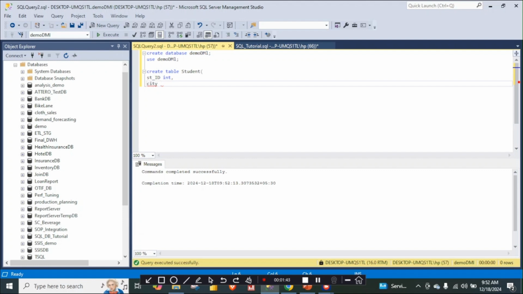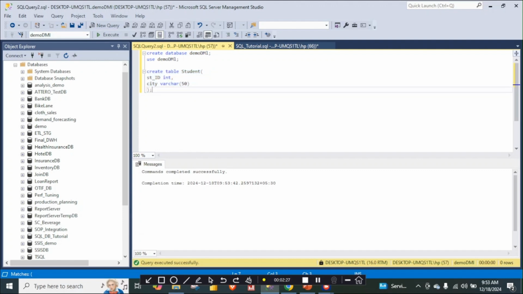In the last video I explained the difference between char and varchar. Char stores a fixed value, but varchar is variable length. So I am using the variable data type, varchar 50. It means it will store up to 50 characters. And you don't have to use the comma if you don't have another column. Bracket close, then semicolon, and then execute it.